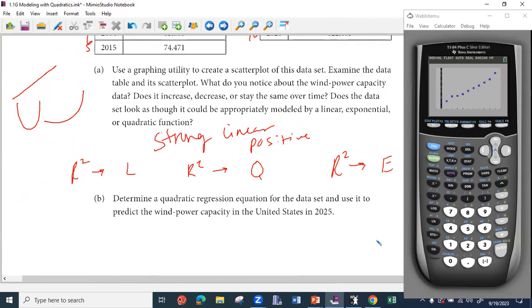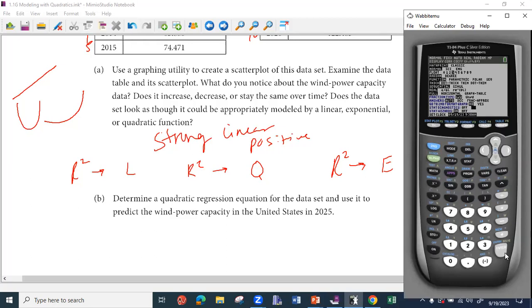Now, on the TI-84, in order to see that r squared, your mode has to change. So we're going to take our mode. I'm already here, so I'm going to make the calculator round for me. But I need to turn on my diagnostics, otherwise it will not tell me my r squared. So I went to mode, and came down where it says stat diagnostics, and I'm going to turn it on.